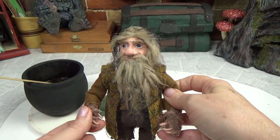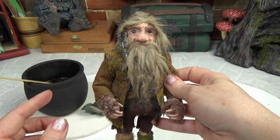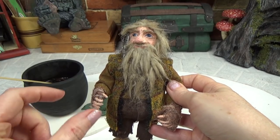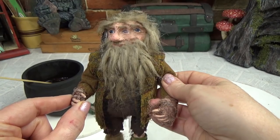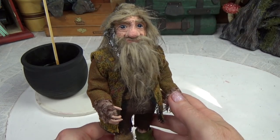So he's another character that's made without clay. You can use clay if you want to, but in this video I'm going to show you how to do it without clay. And this guy does have wires, so there's wires in his arms only, and he's not built around an armature. So his arms are placed into a body that I make out of foil. If you don't want to work with wires, I'm going to give you options on how to make his arms without them. This is part one of two videos.